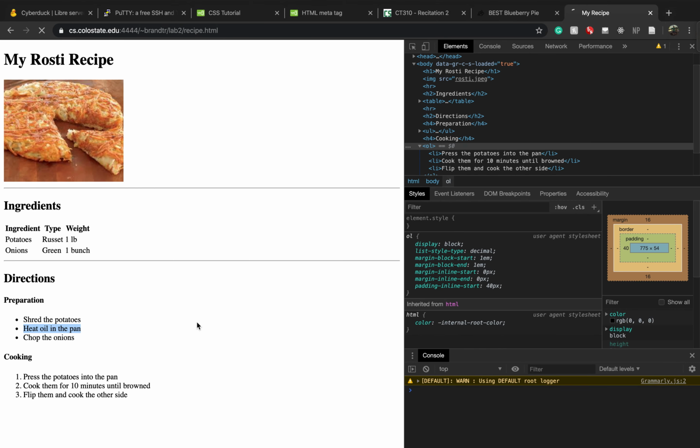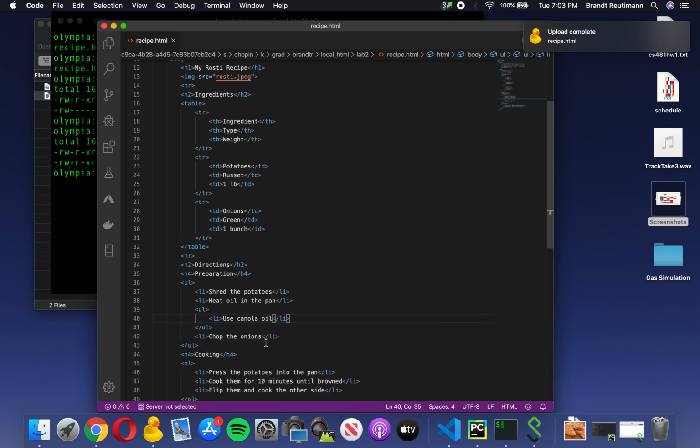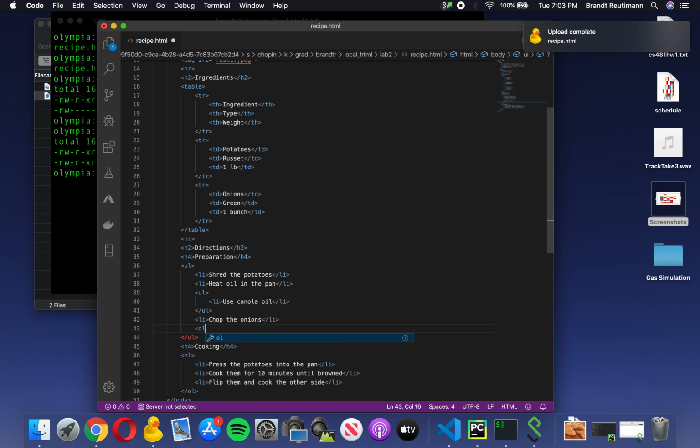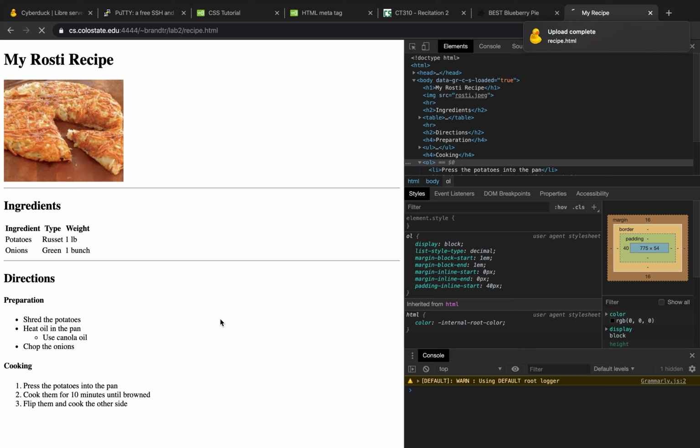Okay, so now when I reload this, you can see it's indented. Now you can actually do the same thing with ordered lists as well. You can indent them under an unordered list or vice versa. So in here I could say I want them to chop the onions very finely or something. There we go. See, this one's an ordered list, so it has a number.